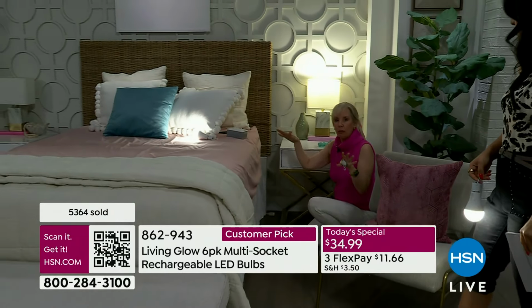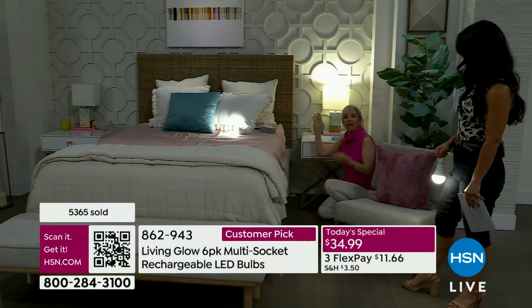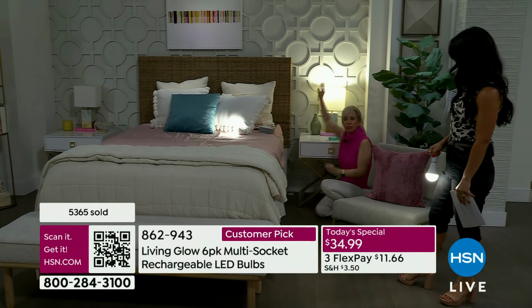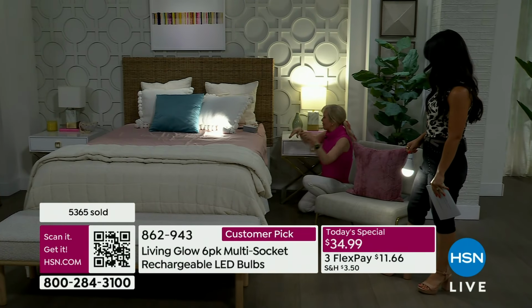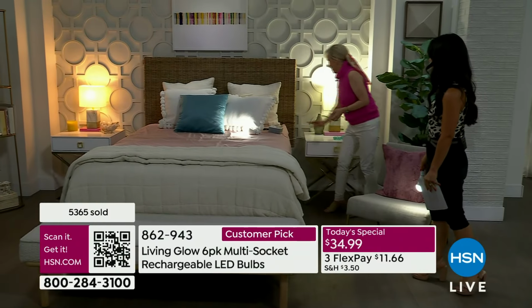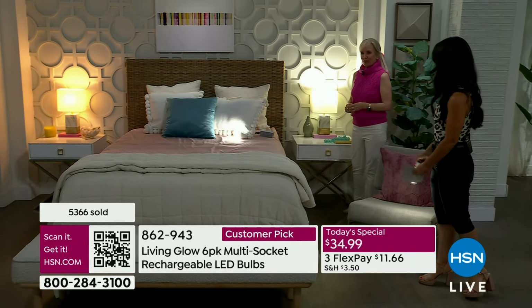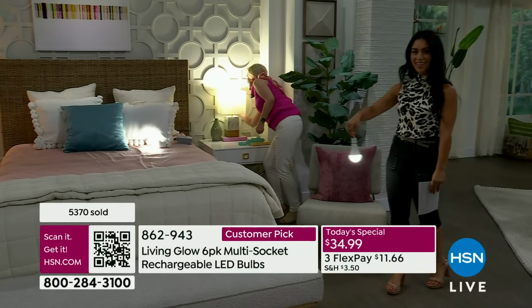Each bulb, when you lose power, because it has that battery, has 6 hours of battery life. And then if it dies, you just put it back in your lamp and turn it on and it recharges. In fact, that's the #1 question. This is like the most uncomplicated. Easy to use, make it part of my daily life functionality. Yes, the #1 question is how do I charge them?